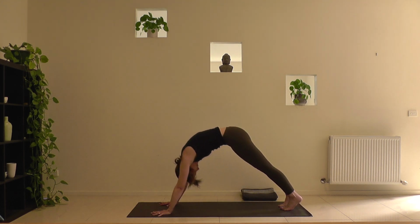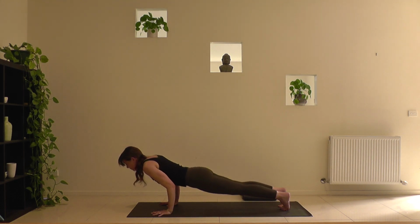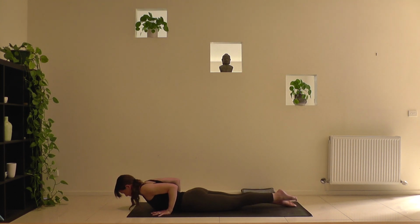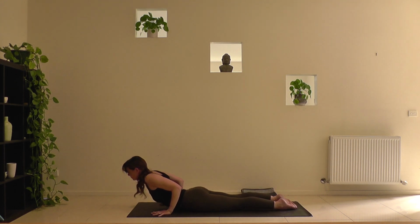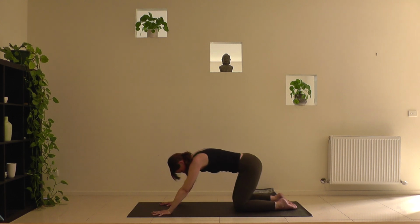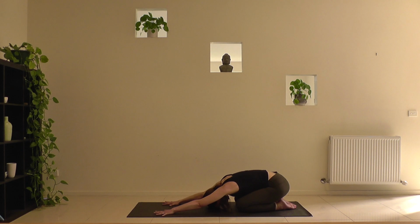Ripple forward through your spine. Either take a full push up or knees, chest and chin to the floor. Breathing in, cobra pose. And this time, keep the knees down, just roll back into a child's pose, bringing your buttocks to your heels. Balasana. Keep your arms extending forward, your forearms lifting.